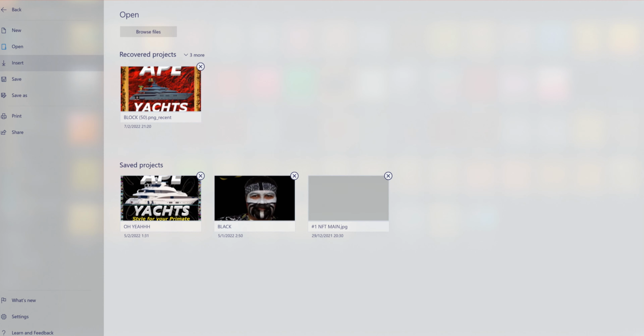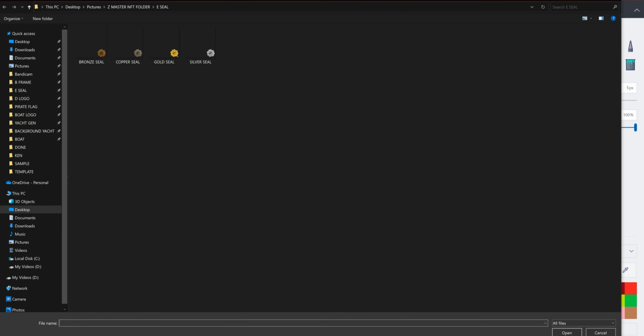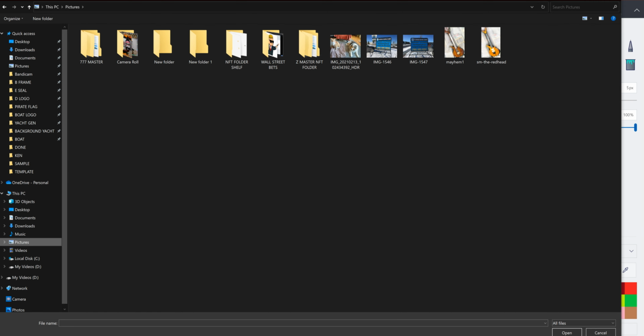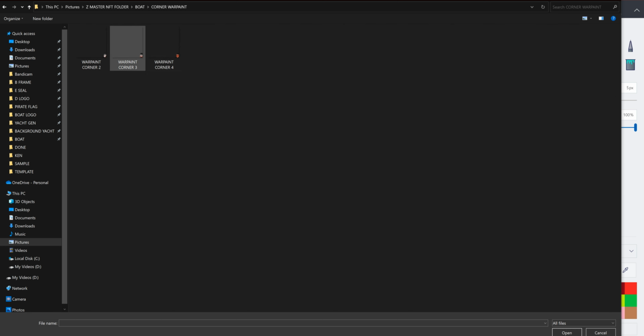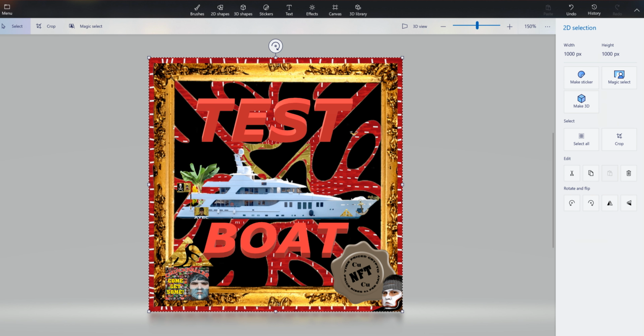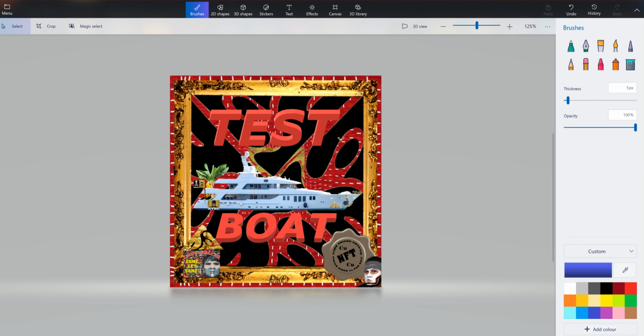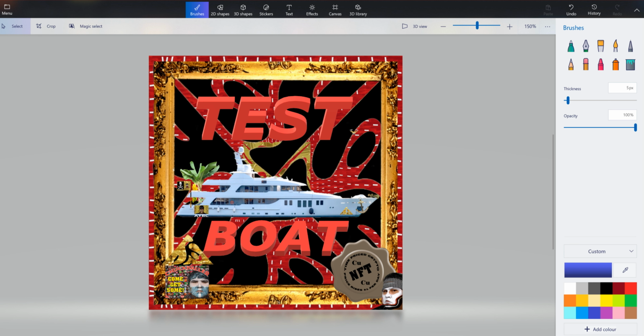And then insert the war paint back over it, which is bolt corner war paint. We'll do this guy. See, now it's over. Now it works, and that's how your layering does.